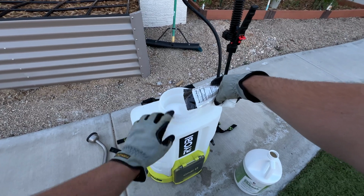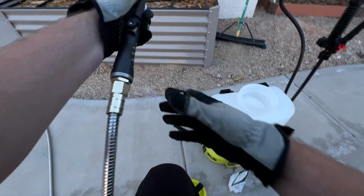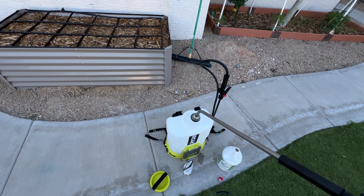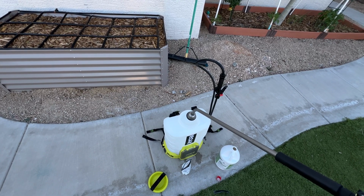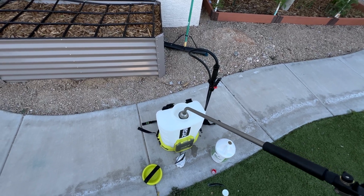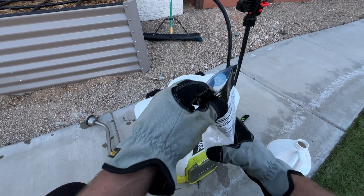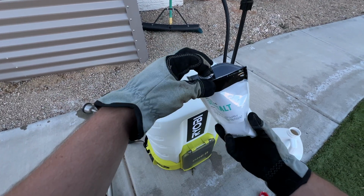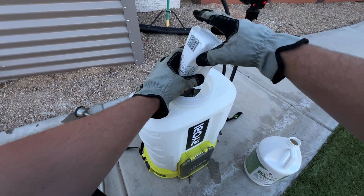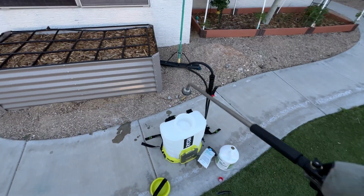This sprayer has a little filter basket in it, so I like to just put the salt in there, and then as I'm filling it up, diluting with water, it can take all that salt with it and kind of run through. Makes it pretty easy to get the salt diluted down in there. And you can see just like that, all the salt went through that filter basket, just in case there's any large particles, but this is just a fine ground sea salt. Of course, you don't want to use like giant rock salt. That's going to be too much, but I haven't had any issues with the fine ground stuff running through the sprayer, especially once I get it diluted down in the water.